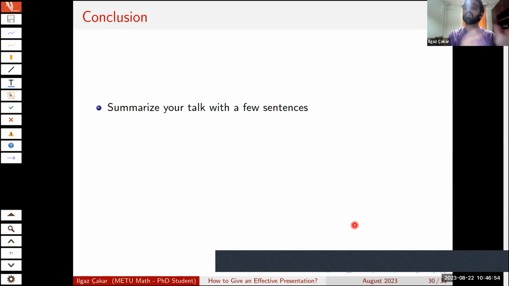during your main content, you arrive at your main point, your main theorem, whatever you are speaking about. After giving it, and before finishing your talk, you should summarize your talk using a few sentences. During those few sentences, try not to use extreme terminology. Keep it simple. Try not to exceed 4 or 5 sentences. Try not to give new definitions, new theorems, or state a whole definition or whole theorem from your presentation. Just remind us what you have talked about from the beginning with a few sentences.